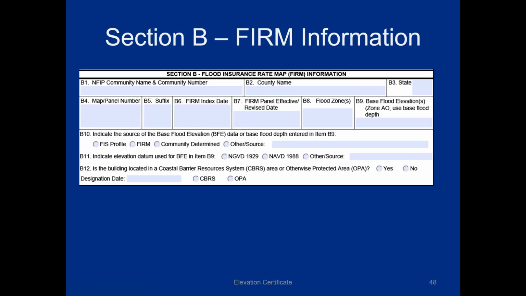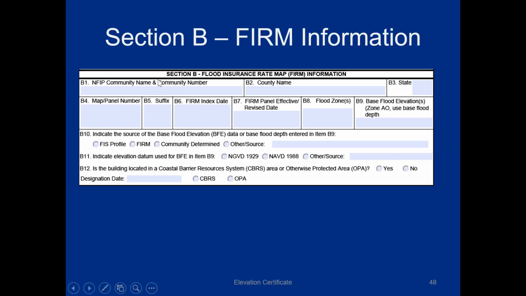So I have a question here. When are photos required, if at all? Photos are always required. Let's see. It says right in section A, and I have an elevation certificate open here: attach at least 2 photos of the building if the certificate is being used to obtain flood insurance. Okay, I think they should always be required, but it says there if it's being used to obtain flood insurance.